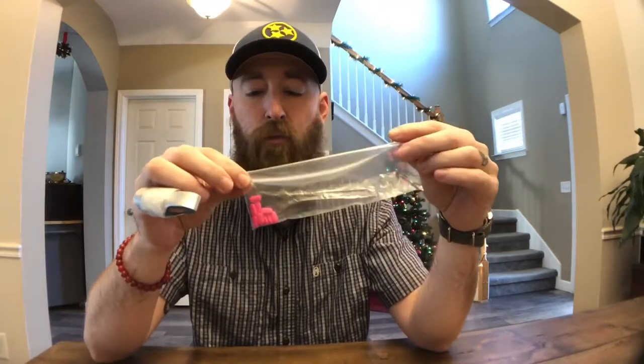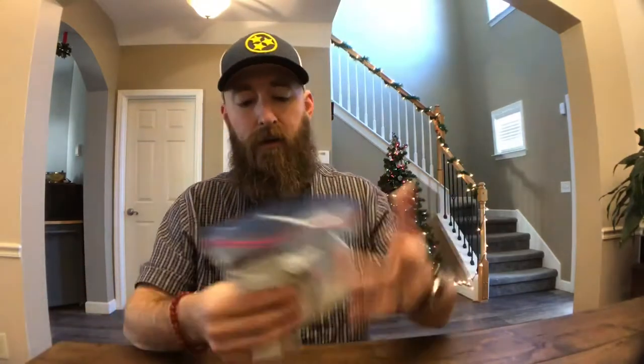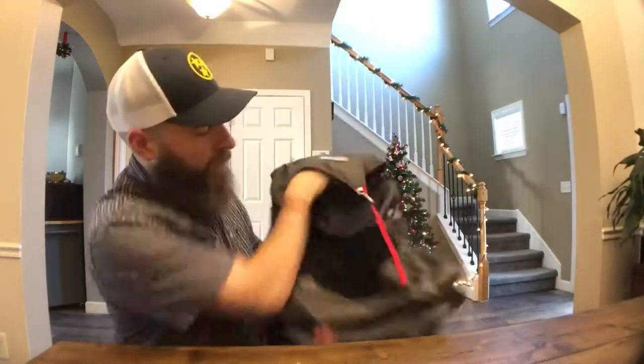Benadryl is a must for me during summer months - I have a slight allergy to bees and a much more severe allergy to wasps. Also in the bag is my toothbrush. I took it out to clean it - it normally lives in there. It's just a little travel brush where the head fits inside the handle. Nothing spectacular - I haven't sawed off a handle or anything crazy like that.